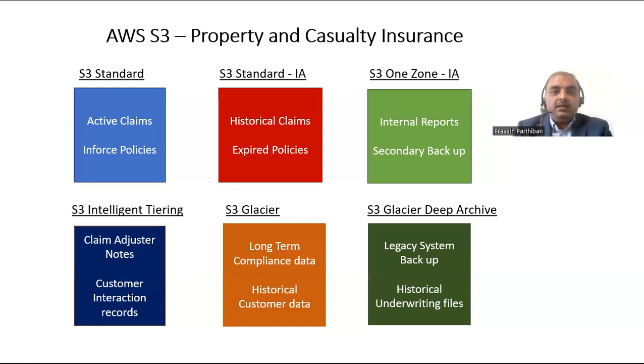Today I'm going to talk about an important service in AWS, which is S3, and we'll also see how S3 can be used in property and casualty insurance. By definition, S3 is otherwise called a simple storage service where you can store any kind of data. It can be image, XML, database, etc. And the benefit here is it is scalable: as much data as you put in, it's going to accept and accordingly scale the size of the S3.